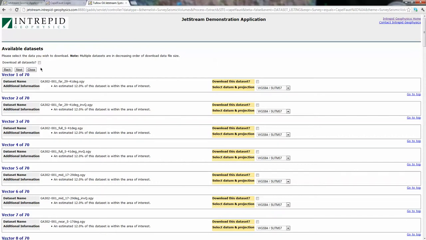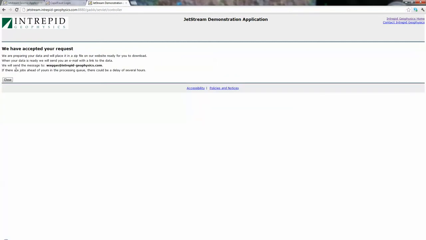and I can ask to download all data sets or one. In this case, I'll just pick one of those. I'll just tick that and say next. Once I do that, the server will receive my request, and that request will be put onto the queue. And once that job is processed, an email will be sent to this email address. Currently it's hard coded to be me, but this is still a demo, right? But in the real application, the user has to register, and then the email is sent to their registered account. So that's the normal workflow.